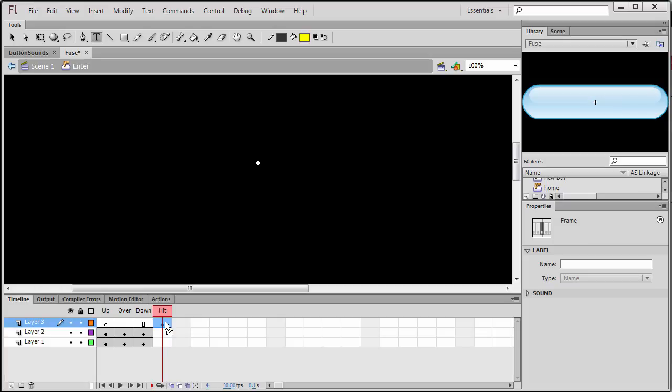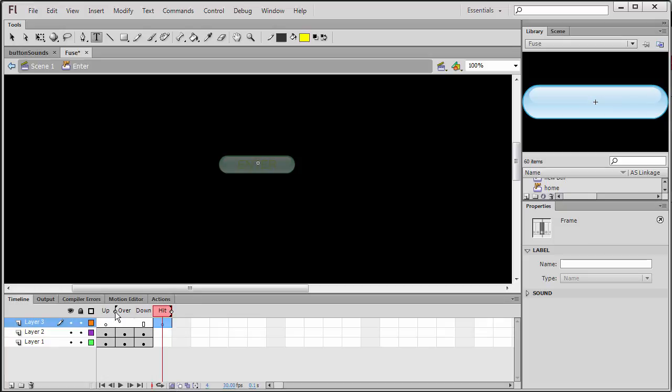So now what I'm going to do is, if you can't see the button, but you need to be able to see it to create a shape that will surround it. So I'll go to the bottom area here, these tiny little icons. Once you hover over an icon that says onion skin, click that. And that gives you a ghosted view of the previous frames, okay?